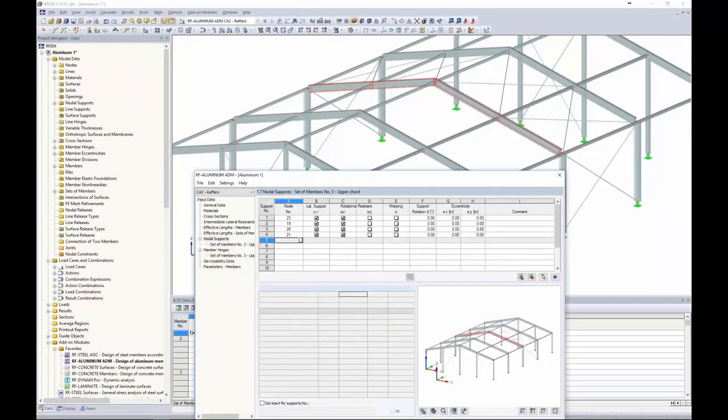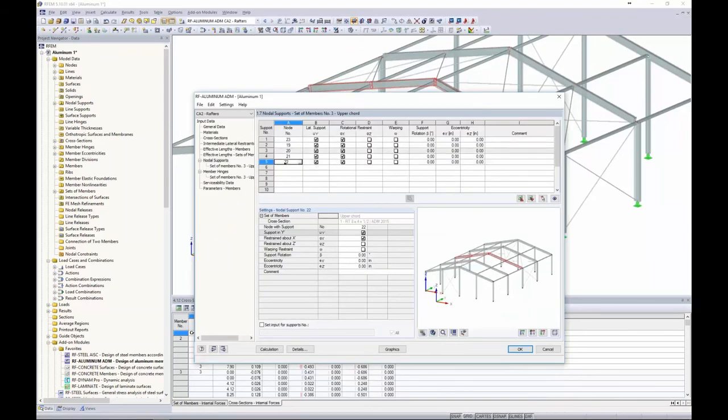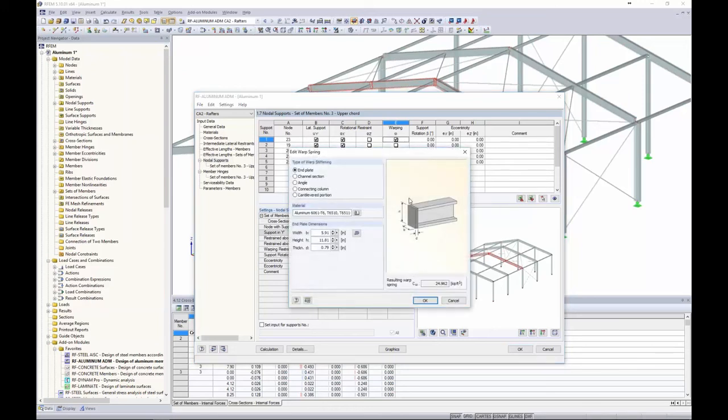So we simply select these different nodes where these purlins are framing in, and the program has a few restraints here. If it is truly a fork type support, we're going to leave the default here so we don't have any restraint in the global Z direction. But even more so, you can actually specify warping restraint here. So if I check one of these check boxes and I go to this details, this is where we can take into account warp stiffening, whether that's an end plate, a channel section, an angle. So this is huge because it will be taken into account with the design of the member.